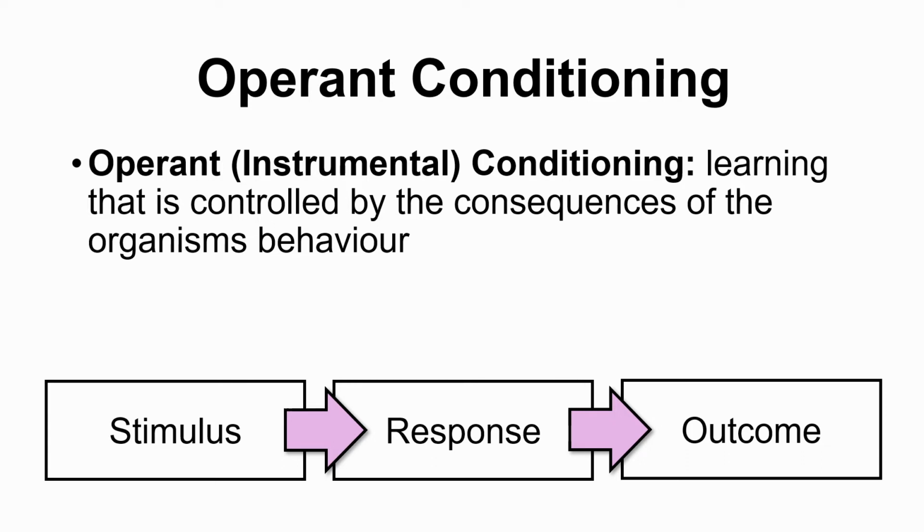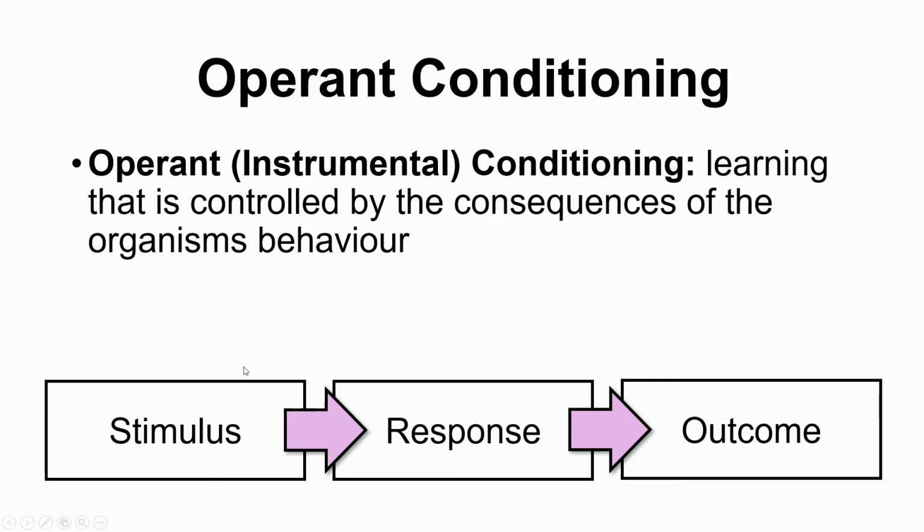The basic steps for operant conditioning are that we start with some kind of stimulus, something that tells us that we can make a response. We make a particular response, and then there is some kind of outcome, which might be good or bad, and the results of that outcome will tell us if we should make that response again in the future if we're ever faced with that same stimulus again. This will start making more sense as we walk through some of the different concepts and procedures involved here.